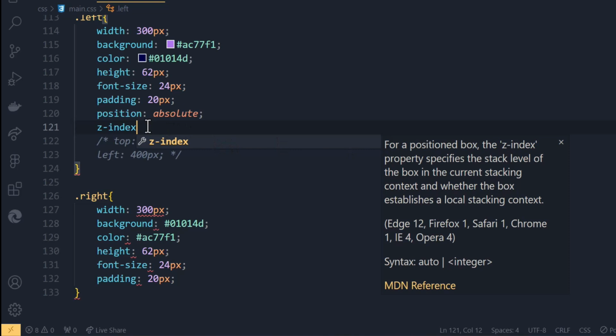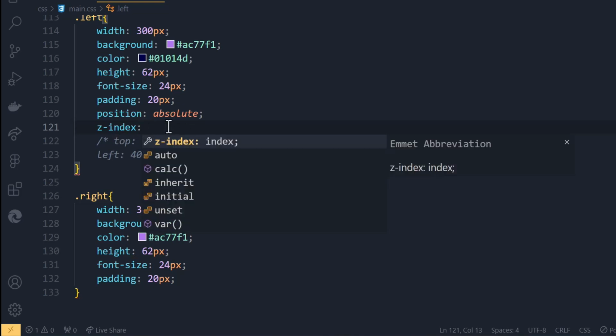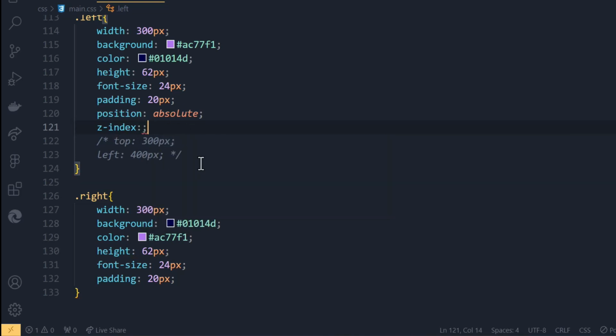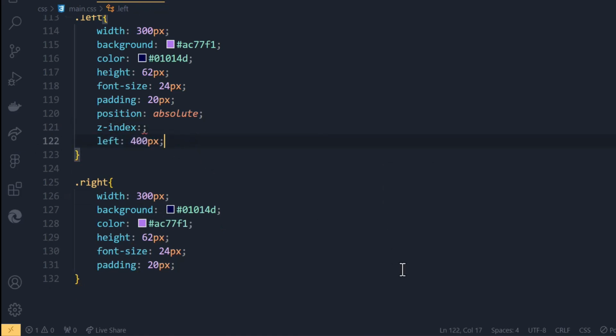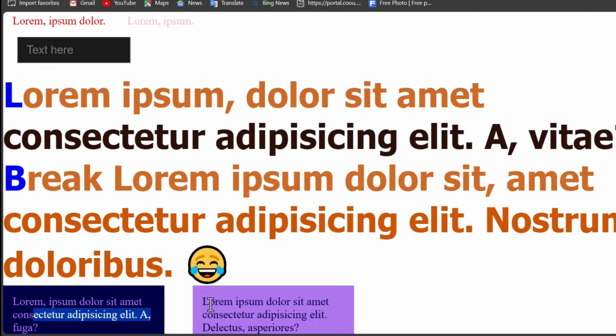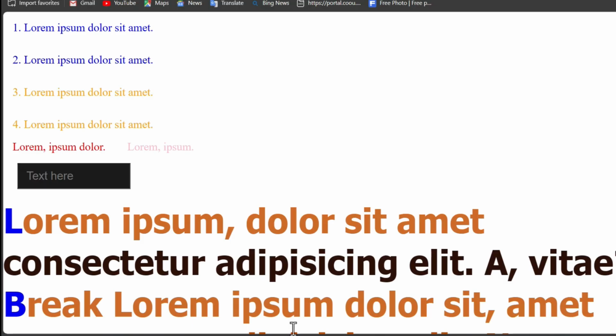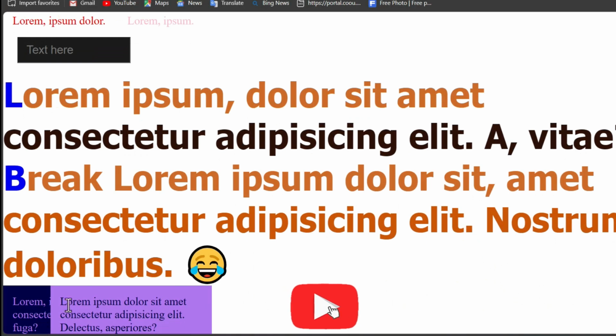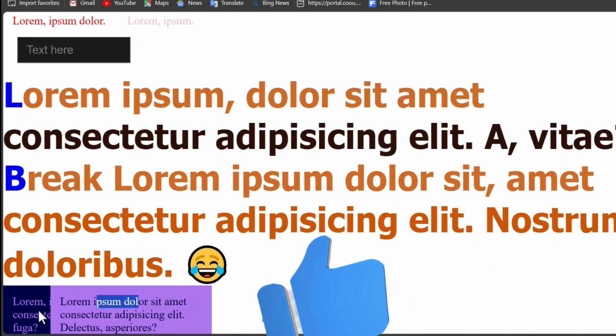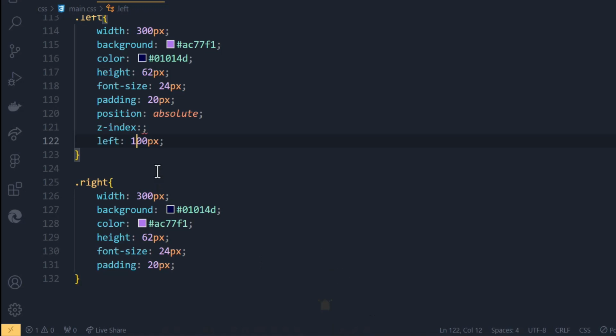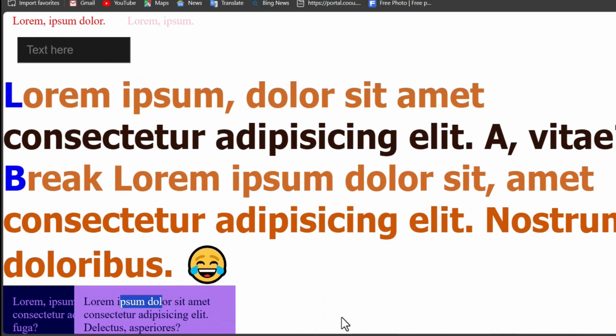What does that mean? If I say Z index, okay, before I give it any number, let me do something. Let's remove this top that is here and make this left 400 pixels, just left. So look at the element, it will appear. Can you see it? It's by the side. Let's give it left 100 pixels. This is perfect. You can see that this element is completely in front of this one, right? Let's make the left 150 pixels to give it more effect. Good. And this is okay now. Now this one is behind this one. That's why it is showing like this.